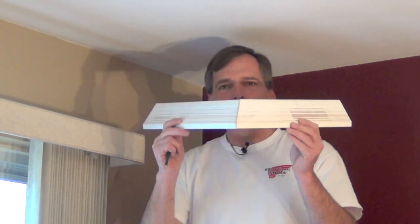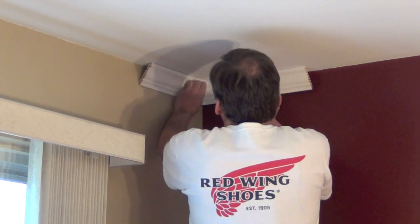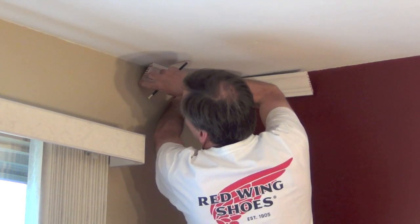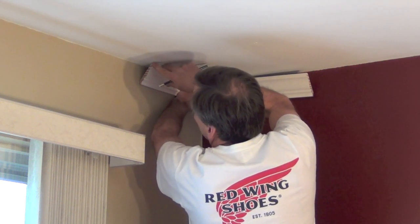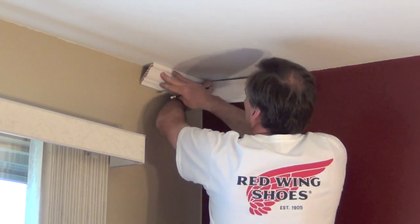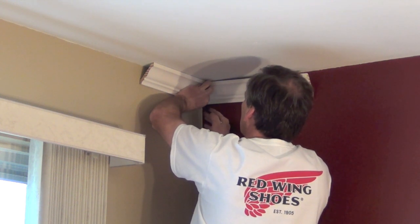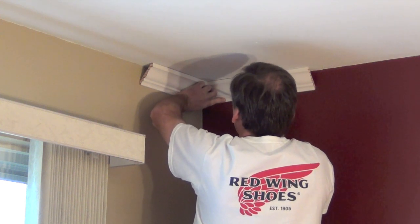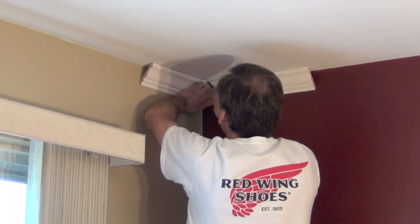What you do is you take your inside corner pattern, you put it up into the corner, making sure that it's snug into the corner, and you want this bottom piece to be tight against the wall. Up here at the top, you don't have to concern yourself so much with it because usually just the front piece is the longest. Then with holding it against the wall, you come over and you lightly mark the wall, both directions, and you lightly mark the ceiling, both directions.